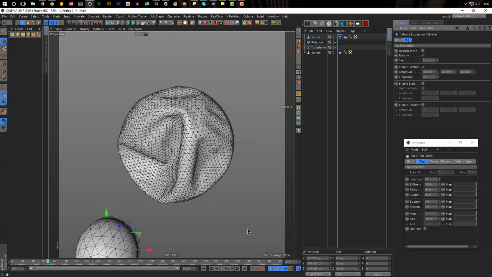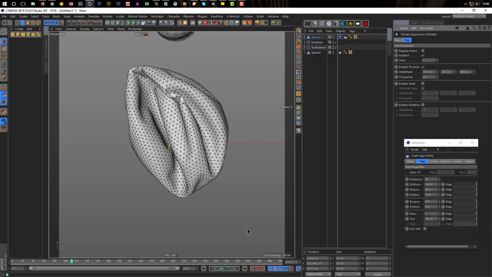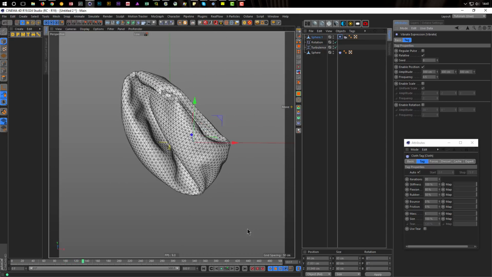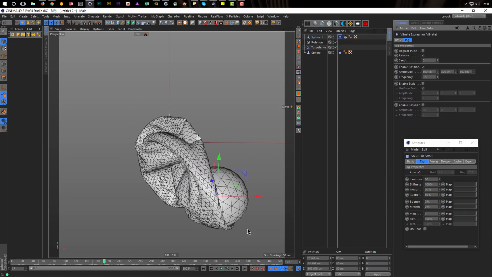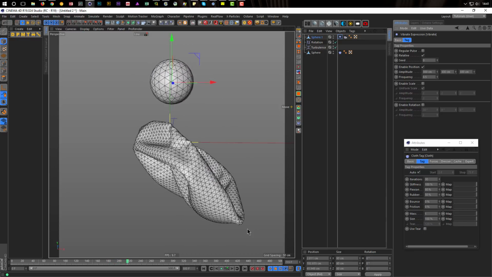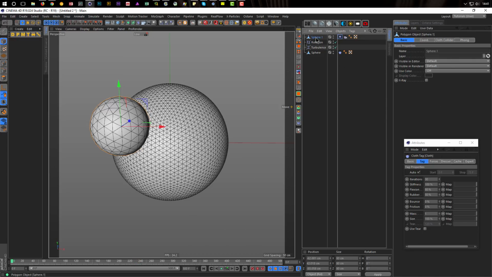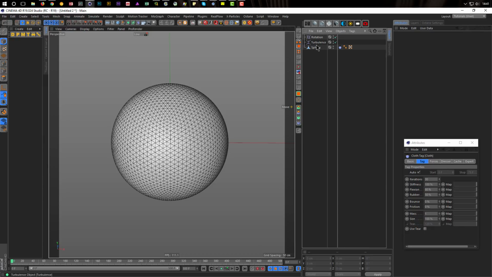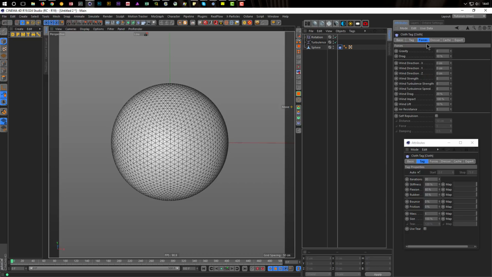Okay, I see there we have a lot of possibilities to play with. Now it sticks on the sphere. Yeah, you can play a lot here, but this is not what I want. I just want to make some deformations, and that's it. So this is okay, the force maybe with a little less drag.